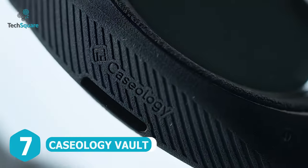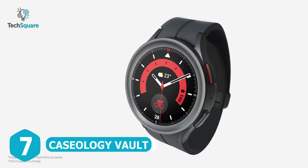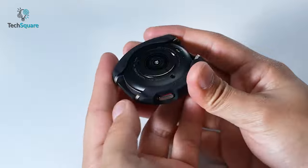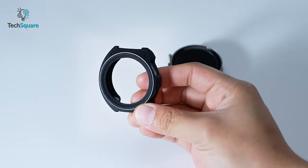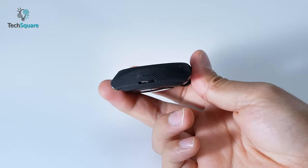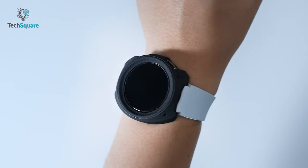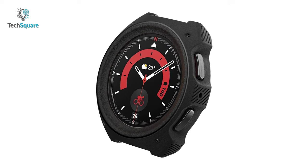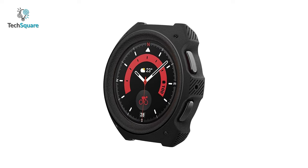Get the CASEOLOGY Vault for your Galaxy Watch 5 Pro, which actually works like a vault protecting your smartwatch from external particles. The case has a pretty minimal design, yet the sandstone textured body makes it look quite rugged at the same time. As for protection, the vault comes with military-grade certification ensuring extreme endurance capabilities.